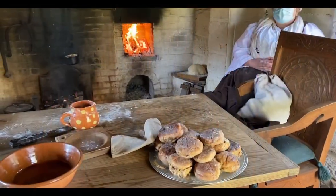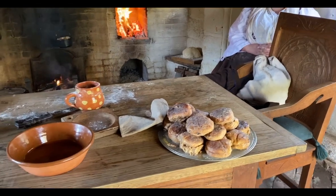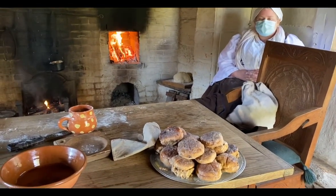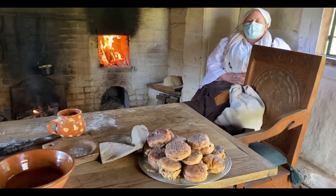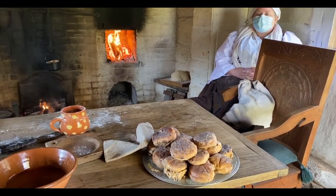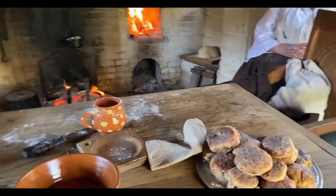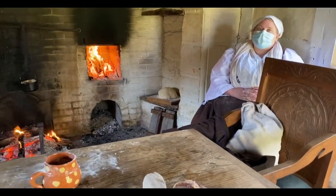Can you tell us about your hot cross buns? Okay, well, those are our hot cross buns. Making hot cross buns in England dates back to the Middle Ages. They're supposed to have very powerful protection qualities, as well as healing properties. And so you would want to be sure that on Good Friday you made enough to provide for your family and to have enough that are left over.